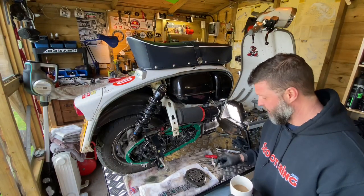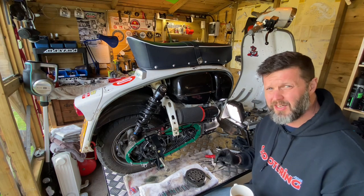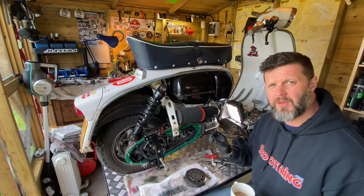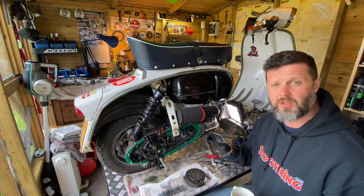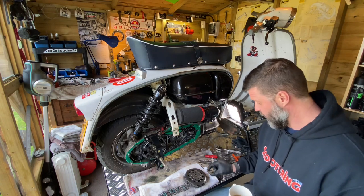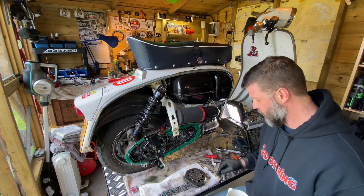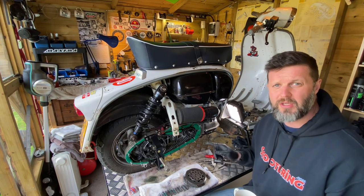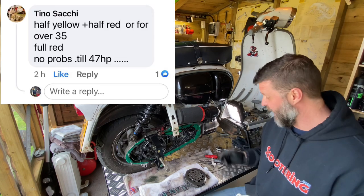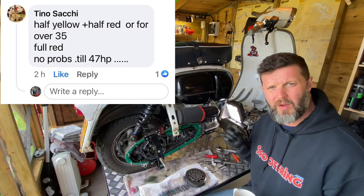Right, well that was easy enough. I had a quick look online and there are a couple of websites selling these springs for these clutch kits and they actually explain the difference between the colour codings. I've also measured the springs — the green ones are 1.6mm thick and the yellow ones are 1.8mm thick. With identical numbers of coils and overall spring length, I see no reason why I shouldn't get a better result with the yellow ones. I've also made a post on the Targa group and I'll keep an eye on my phone as I'm building this back up in case I get any contradictory information, but otherwise I'm fully expecting the yellow ones to do the job better.